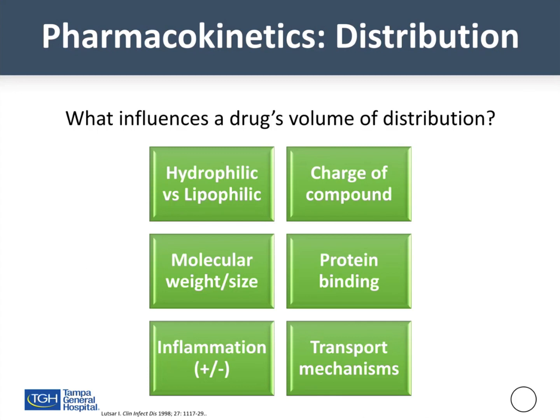To break down a few of these a bit more, molecular weight and size, this isn't something you guys are going to know off the top of your head. I would say most, if not all, pharmacists have molecular weight memorized. However, you probably know general concepts. So a drug such as oxacillin or metronidazole penetrates the blood-brain barrier very well because they're smaller molecules, able to get across those barriers very well.